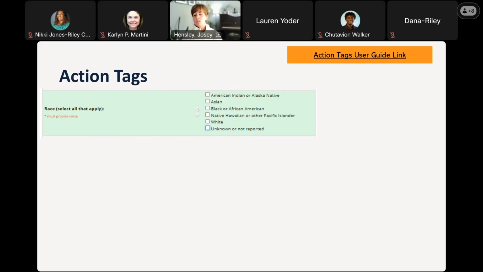Sometimes it's unknown or the parents choose not to report. But because this is a select all that apply, I don't want them to be able to select Hawaiian and unknown. Those are in conflict with each other. You can't have both of those. But there are things you can do to keep that from happening using an action tag.